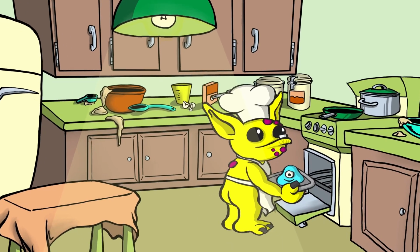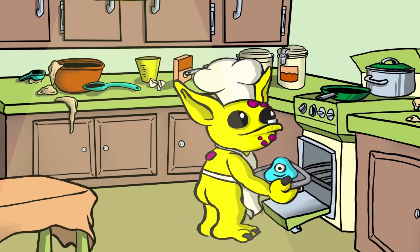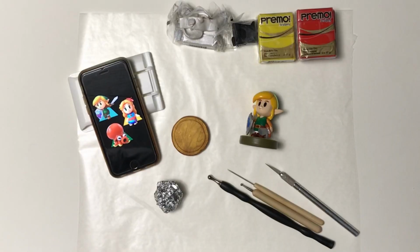Now it's time to bake our clay. Remember, always bake your clay according to package instructions. With the base done and baked, I can go ahead and start sculpting the little Octorok that goes on top of it. As you can see here, I have on my phone the reference picture from Legend of Zelda: Link's Awakening, and then I've got my tools, some foil, and the colors I need for the Octorok. So I'm going to use some red, yellow, black, and some pearl.